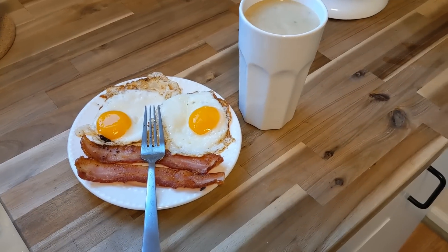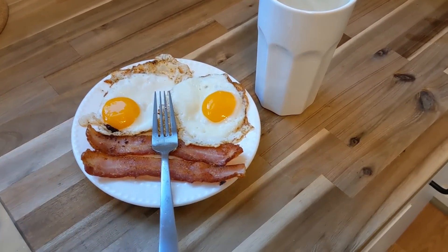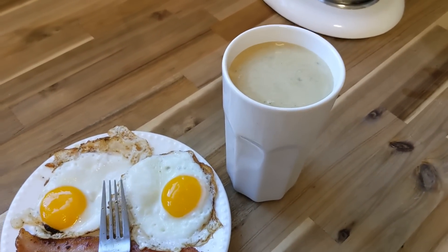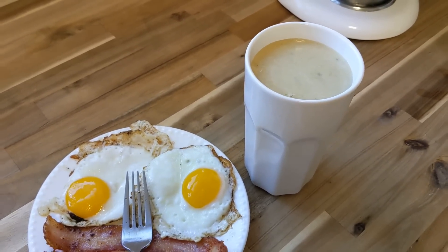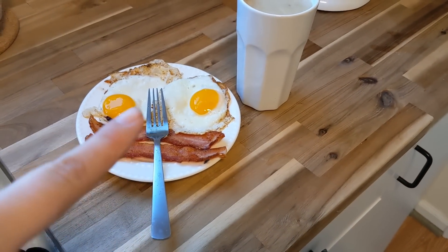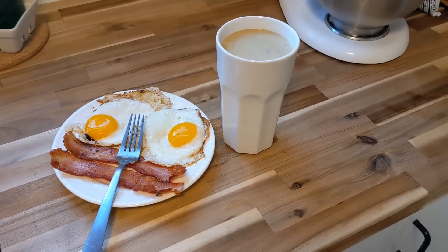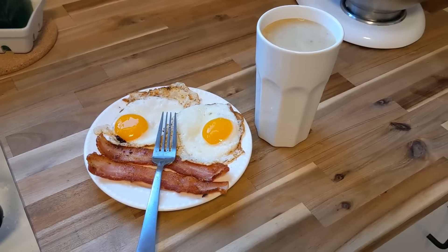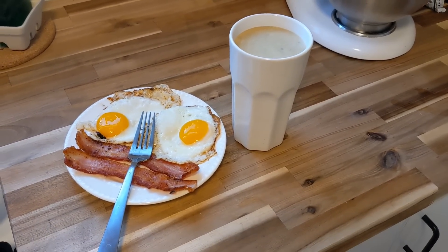We are starting off this morning with my favorite easy fast breakfast of two pieces of bacon, two eggs, and then today I made a little smoothie that is just bananas, peanut butter, water, and a little bit of the green powder that I use. This is one of my go-to breakfasts and this season I have found tons of eggs and tons of bacon, so I'm very grateful for that because I eat this often. So that's our first meal of the day.